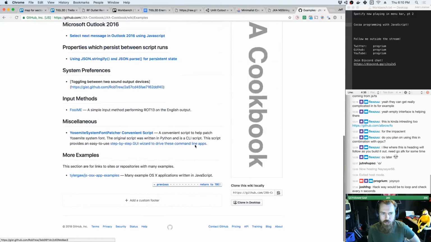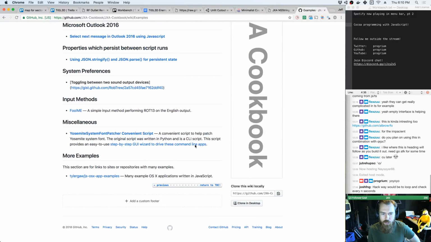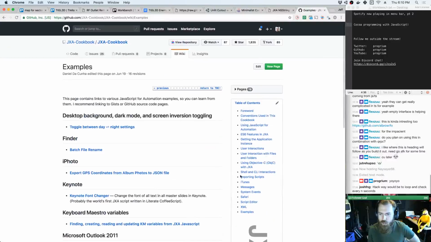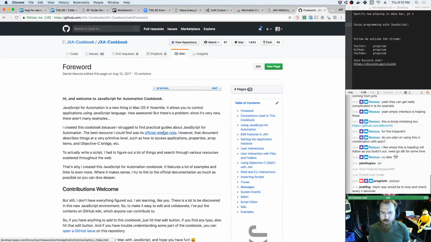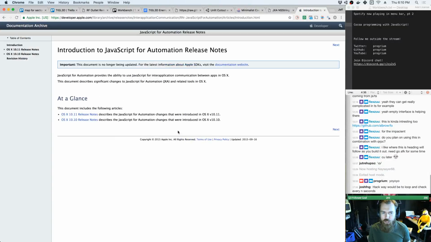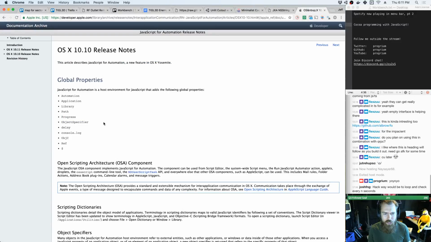Let's see, is there like a... where's that reference to? Yeah, it's so silly. Their release notes is the only documentation we can find on this thing.